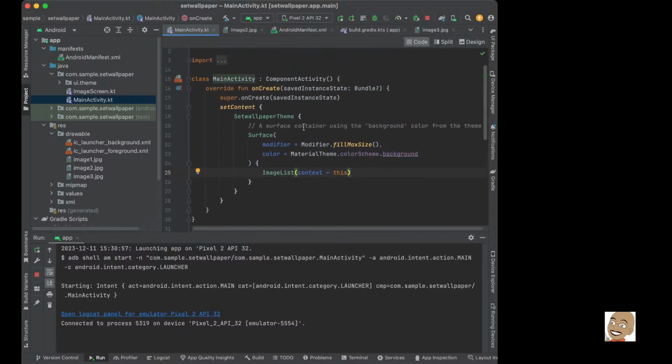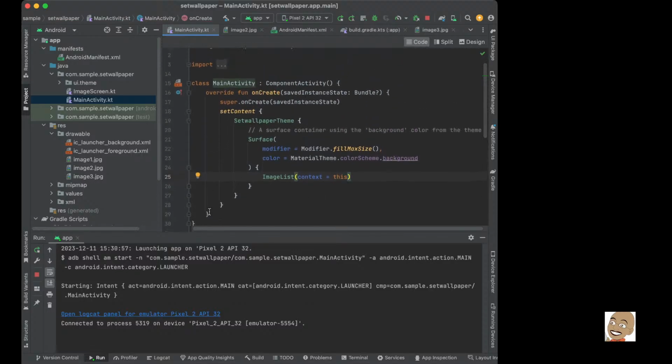That's basically getting the context from our main activity, and that's what we'll need in order to set the wallpaper.